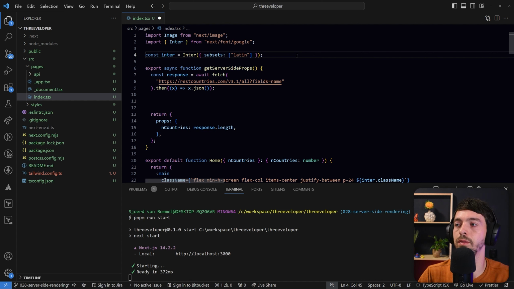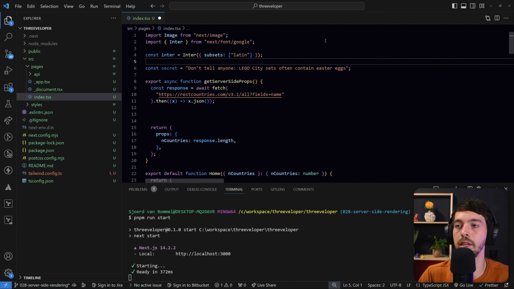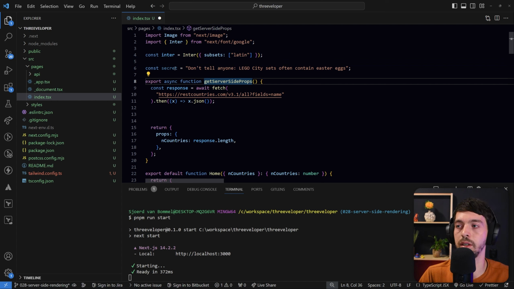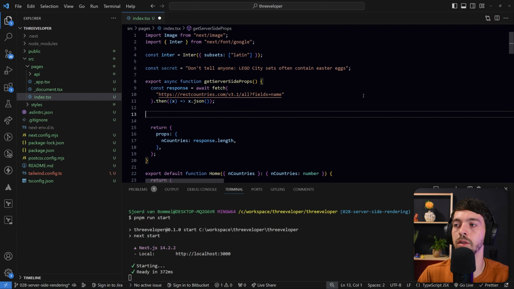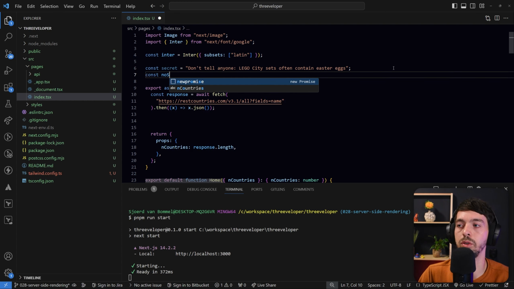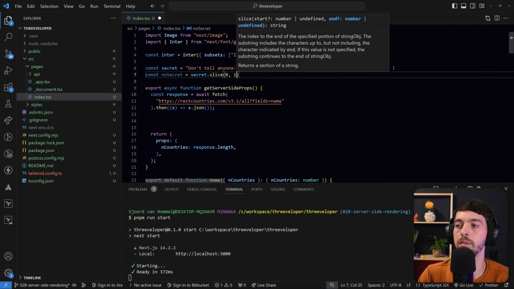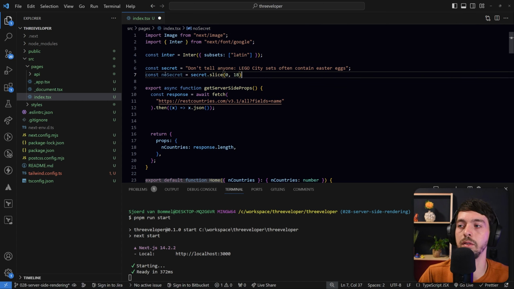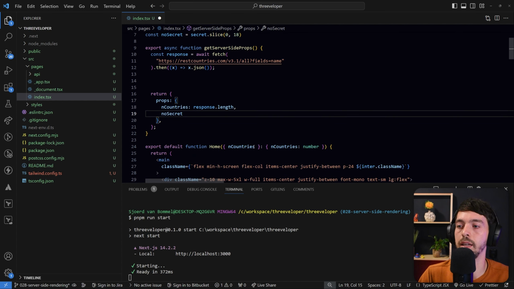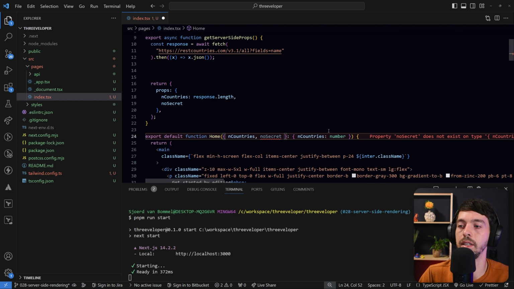So for example, if we would have a secret somewhere right here, even if it's outside of the getServerSideProps function, as long as it's only used by getServerSideProps, it won't be exposed to the client. So let's say you have something that you do want to share. In our case, a small part of the secret, but something that's not secret, it's only this first part right here. Then we can return that as a prop and get that right here in the component as a string.